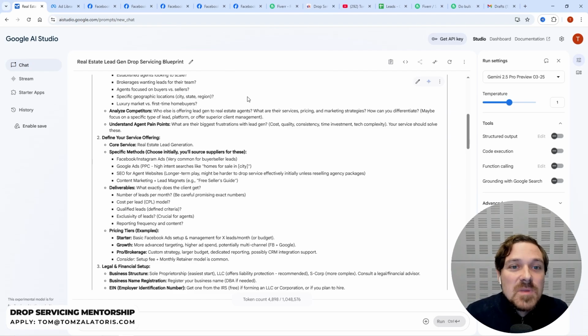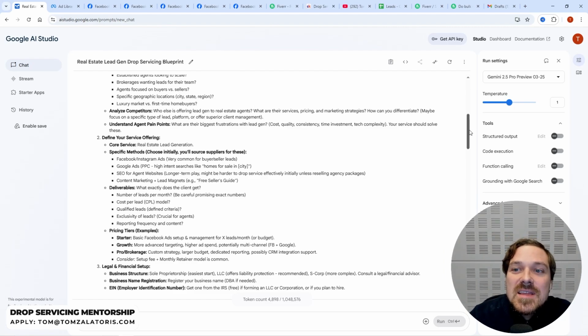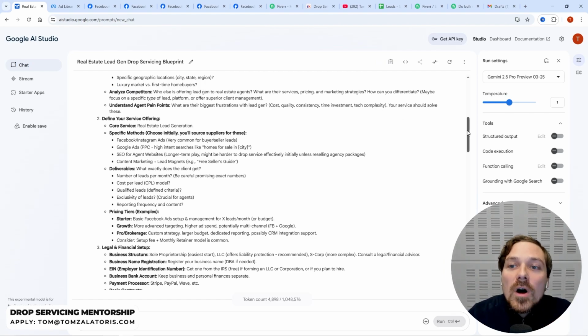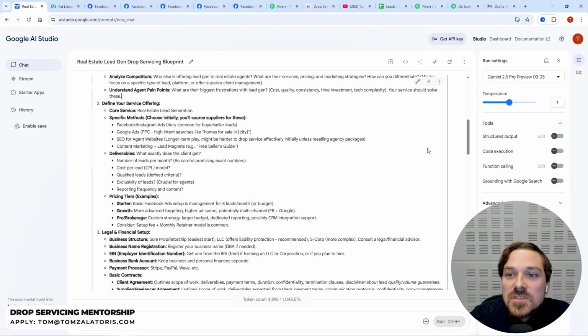The Dubai market has been booming for the last few years. Okay, so you may actually provide this lead generation in Dubai. All of the public records of buying and selling in Dubai are actually publicly available. So it's possible to do this in Dubai, in the United Arab Emirates. Okay, this can work across the world. In some countries it's easier, in some countries it's harder. Luxury market versus first-time buyers. These are some considerations for what you might do when it comes to lead generation for real estate.